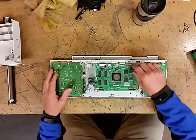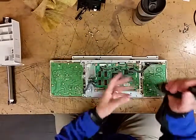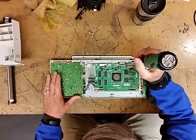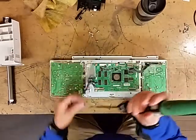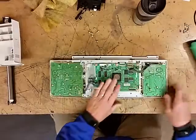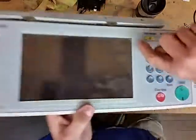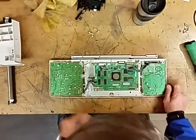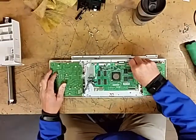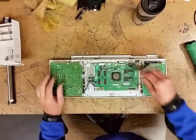So basically what I generally do is I'll go back through and I'll put just a few screws in. And what I'll do is I'll turn it over and make sure that it's not high on one side or the other. Make sure it's nice and flush. Then all you have to do is connect your connectors back up. Make sure they're pressed down in there all the way.